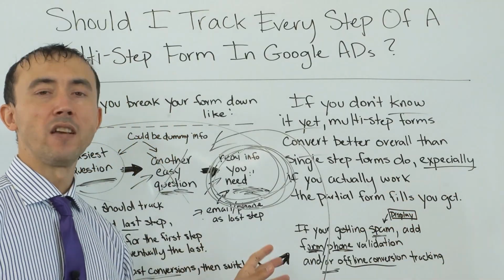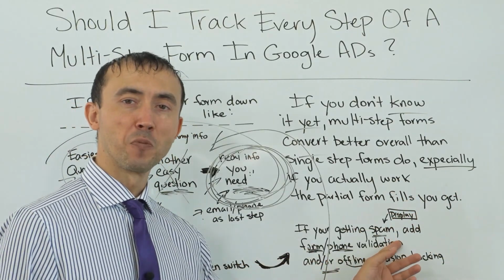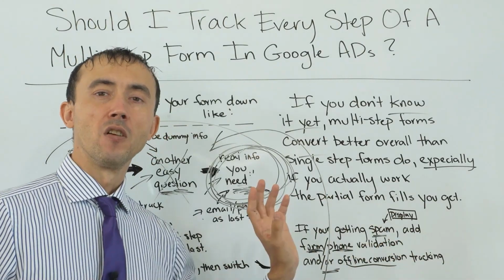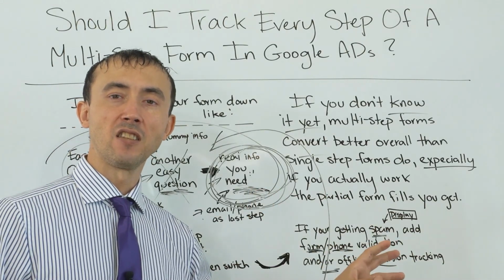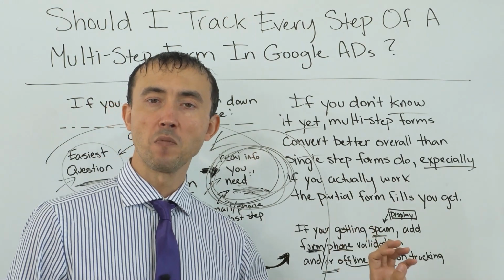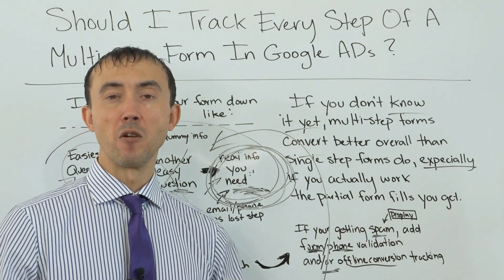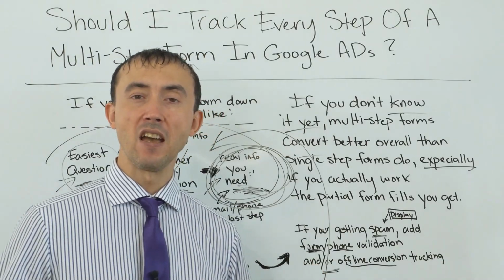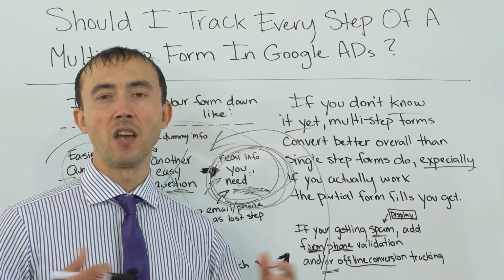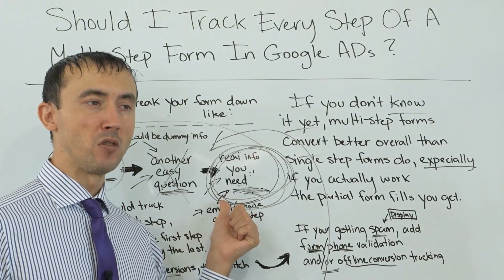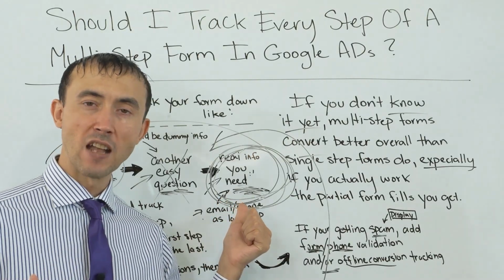Which, for the most part, on display campaigns, whether you're talking about the Google Display Network or YouTube, offline conversion tracking is going to be necessary for it to make money because there's too much spam and too much junk traffic. A lot of times people will pay people to fill out your form too, and I won't get into all the particulars on that. So that's a big part of getting multi-step forms to be profitable on Google Ads with the ads you're running.